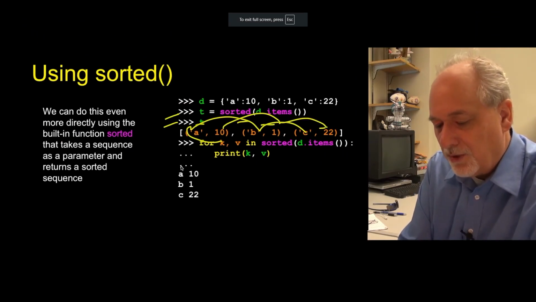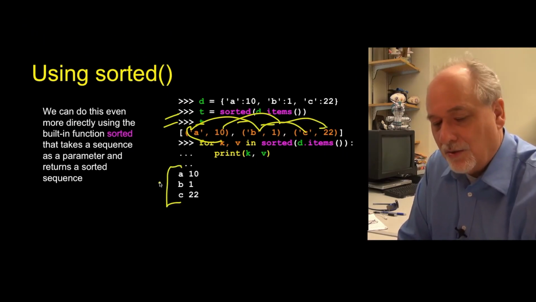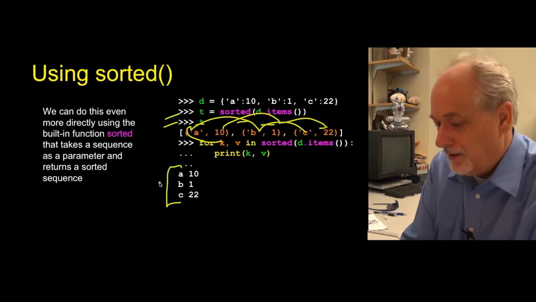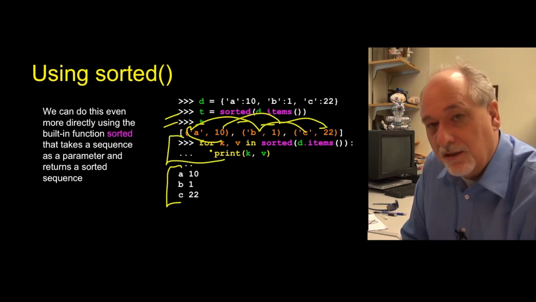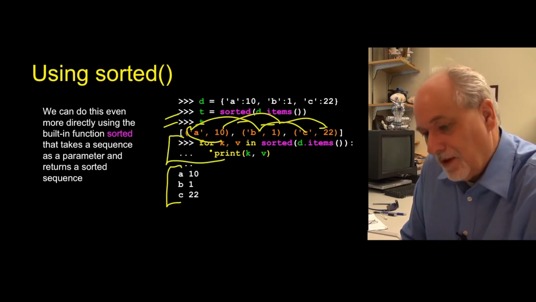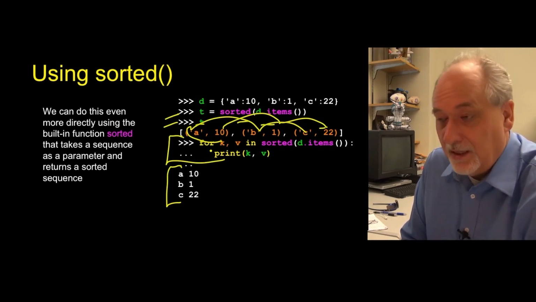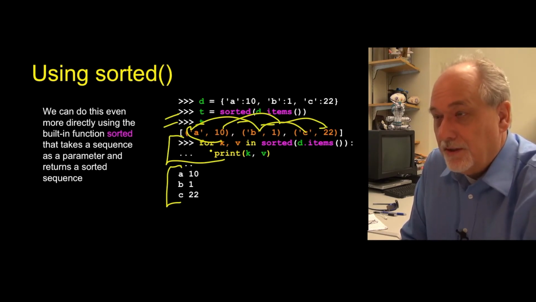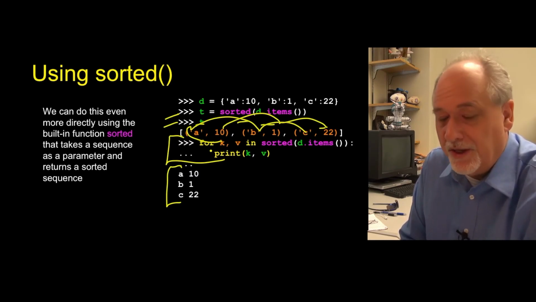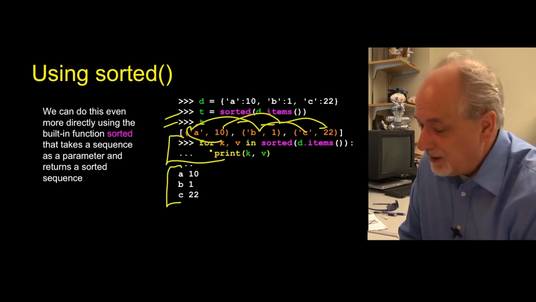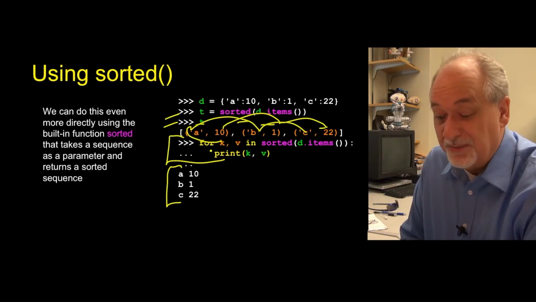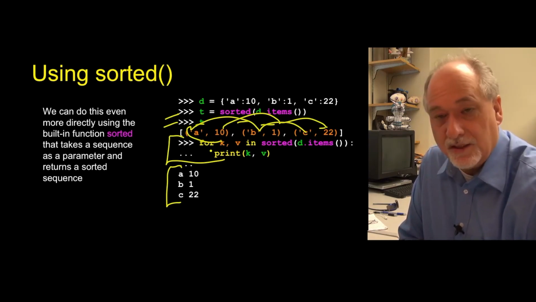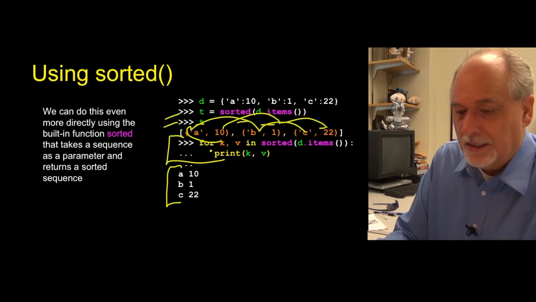So now we can print this out nicely, sorted by key. And that's a real nice, succinct little way to say that. Again, this is one of the kind of things that people really like about Python, is that you can do pretty powerful things with easy to understand code. You might have seen this for the first time, but ultimately you look at that eventually and you're like, oh yeah, I see exactly what that's doing. Easy, not hard at all.